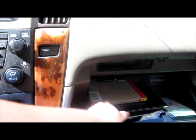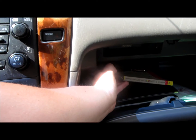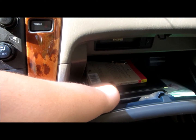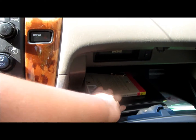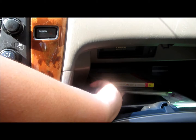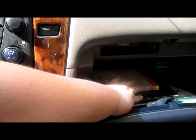And then here's the glove box. The glove box is pretty basic. I actually have Judy Moody and the Not Bummer Summer in here because that's what we're reading with our Girl Scout troop. And I'm the co-troop leader, so I'm doing the book part. Then the owner's manual to my car is in here. And I have the registration and insurance in there.